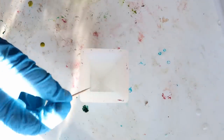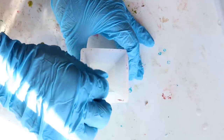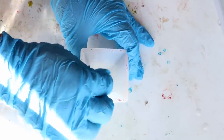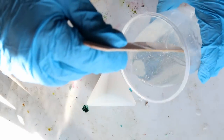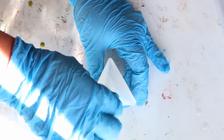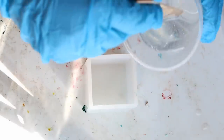But also, with little pyramid pieces like this, I recommend taking a toothpick and getting at that very point of it, because if you don't, a bubble most of the time, like 9 times out of 10, will form right at the point, and when you pop out your piece, you'll have a little section where there was an air pocket, and it won't come to an absolute point like it should. So take a toothpick and get that bubble out of there.